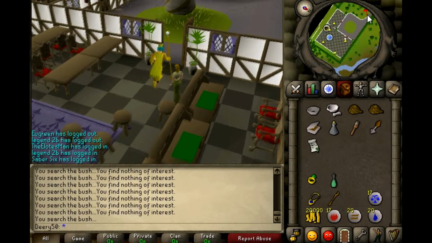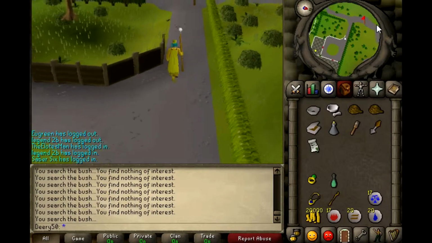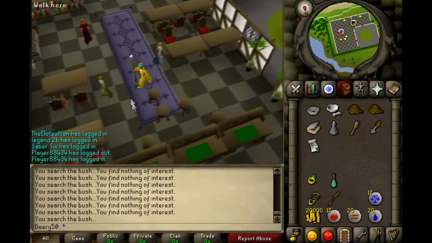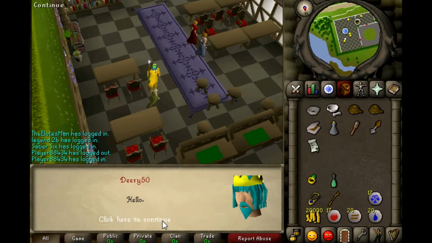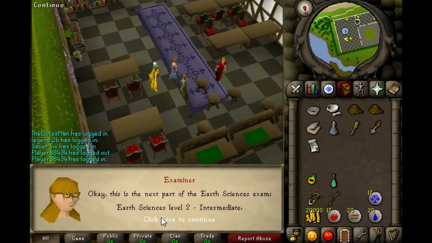Now for the next exam, you have to talk to all the students again. So just go back to the dig site, talk to all 3 of the students again, and then go back to the exam center. Once you have talked to all 3 of the students, once again, make sure you do talk to all 3 of them, otherwise you will not pass. Go ahead and talk to the examiner again, and say that you're ready for the next exam.